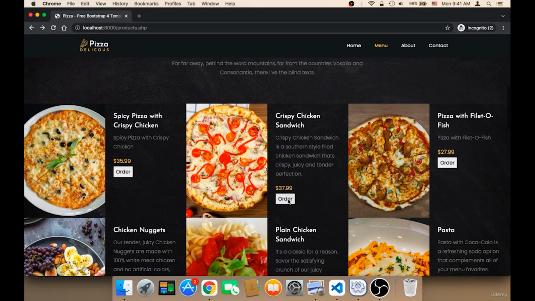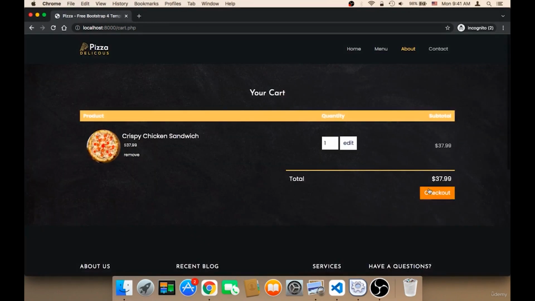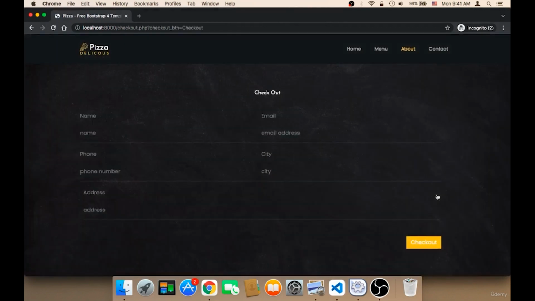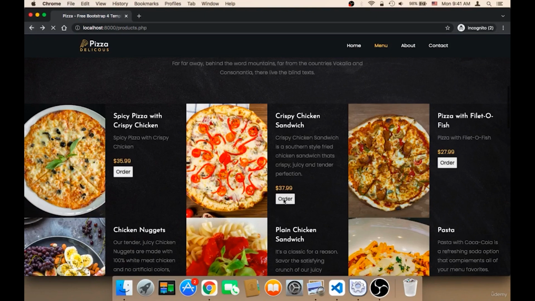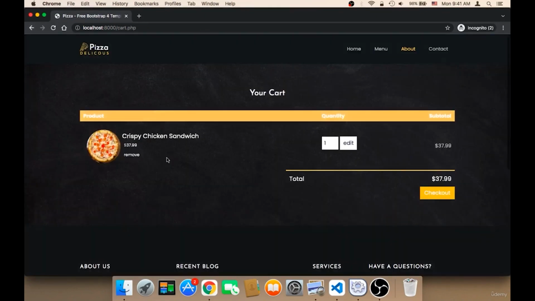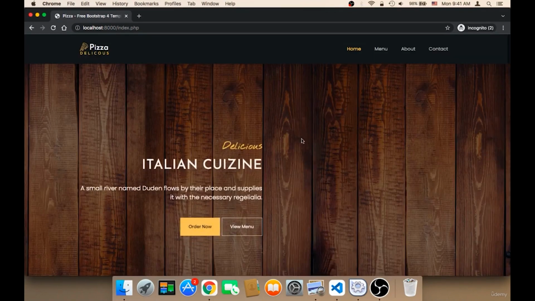So let's now test. In order to test, we need to add something to cart. So I have added this to cart, and let me click on checkout. So if I click on the checkout button, as you can see, it's going to take me to the checkout form. So this is the form that will allow the customer to check out. And the good news about this form is that it's not going to be displayed unless there's something in the cart. So if you go back and remove everything from the cart, for example, if you remove this from the cart, the user will not be able to go to the checkout page. As you can see, it's not going to work.